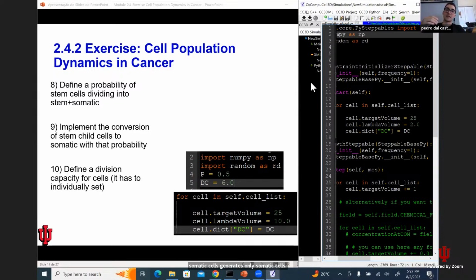So there is an uneven ratio of stem to somatic. Somatic cells will divide in a larger number because somatic cells generate only somatic cells. So we will have 2 for each. And sometimes stem cells will also generate somatic cells.